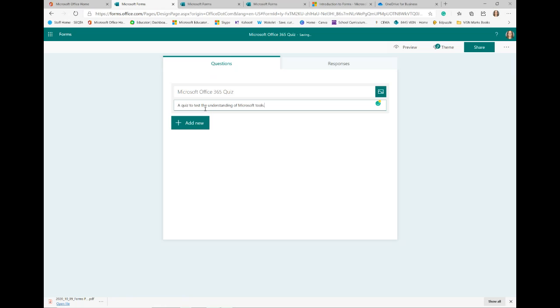Pressure's on to type properly and not spell incorrectly. You can actually add an image in there as well if you want some sort of visual cue for the students.